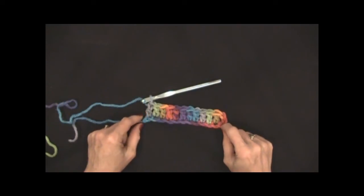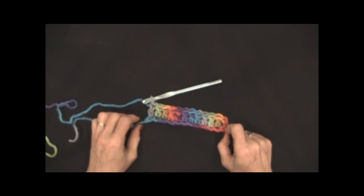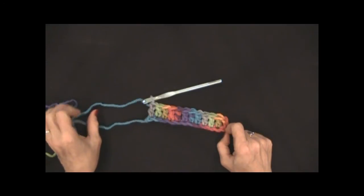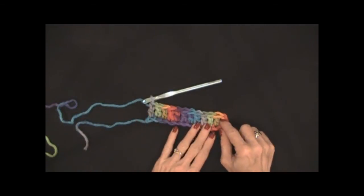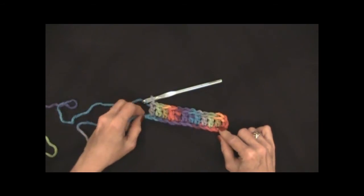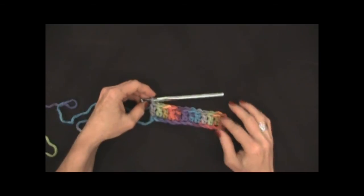Double crochet is abbreviated DC. And in British terminology, it's actually a single crochet. But for US, it's DC and it's double crochet. Okay, now I'm going to show you how to turn.